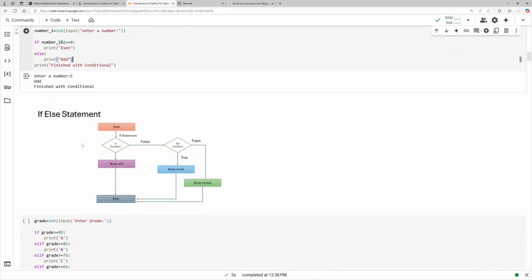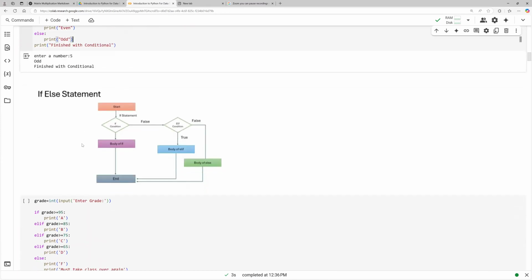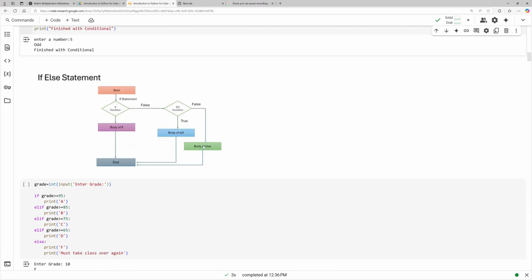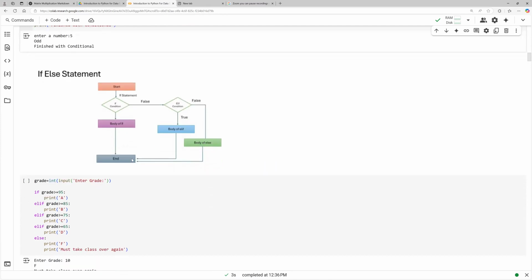In an if-else statement, there are more choices that you can make. You start with an if condition, and if the body happens to be true on the first shot, it ends. If it's false, it'll go on to another condition. If that's true, it'll end. If it's false, it'll go all the way to the end of the program, which is the else statement, and then it'll end here. So that's a brief description of the process that occurs within an if-else statement.